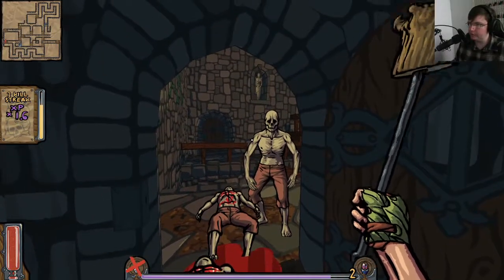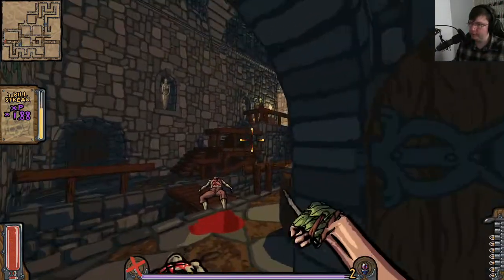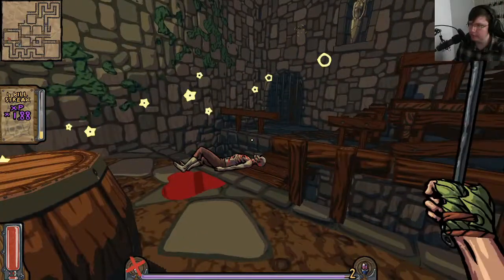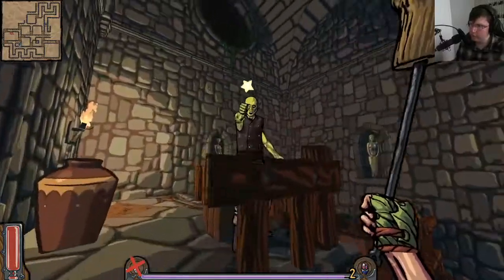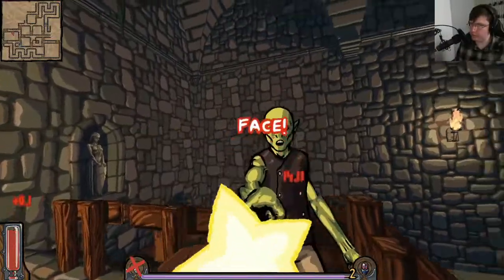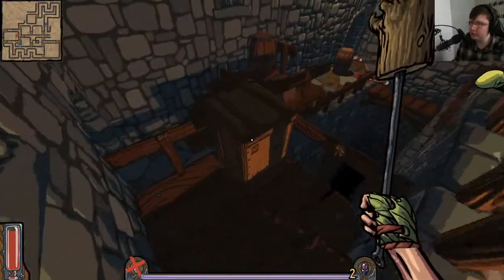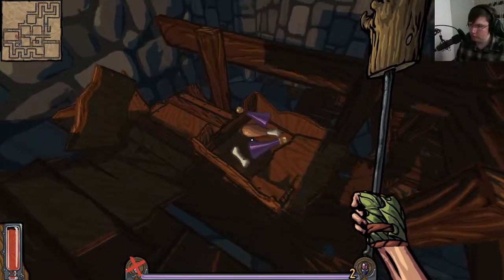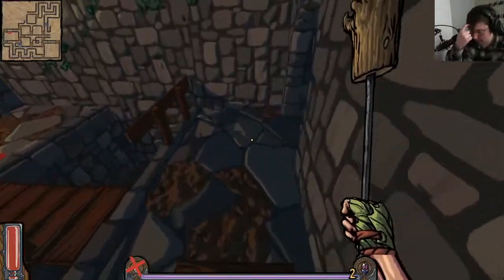Gotta be careful to not bite off more than we can chew with this thing, though. It's so slow. I keep getting trapped by those doors behind me, man. I missed. I don't know if we can even block that. Didn't really seem like we could block the ranged shots. I don't want this to go into the pit. Okay. That guy's dealt with.